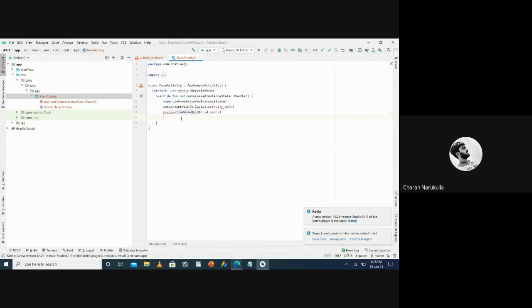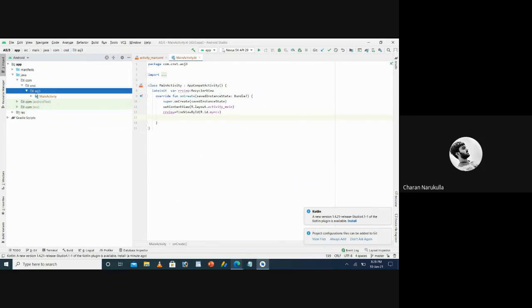Let me keep this apart for now, and then I will start with making adapter and view holder, which we need to make a recycler view. So before that, we do need a list, right? Because we are going to display data one by one from that list. So to display a list, let me make a function here. Function get list.